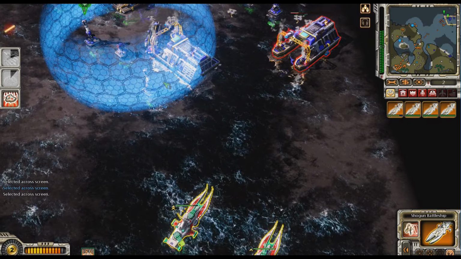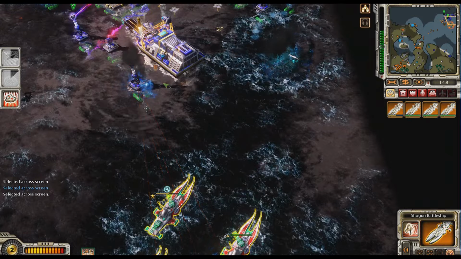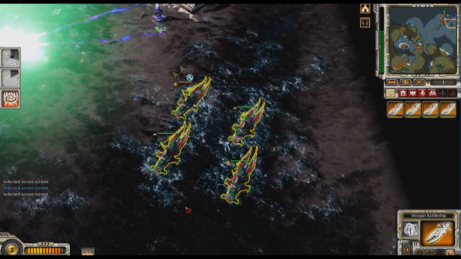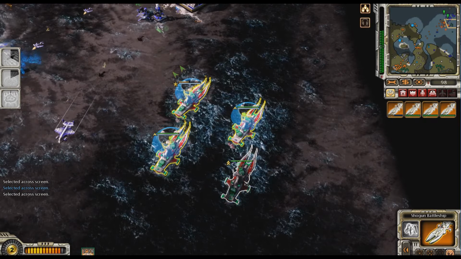Our ally is under attack. Insufficient funds. Oh, son of a fuck! The EMPs, though. Select target. A unit is under attack.